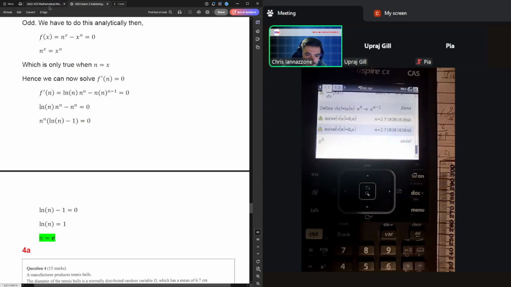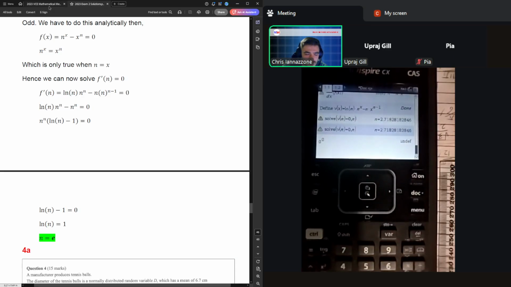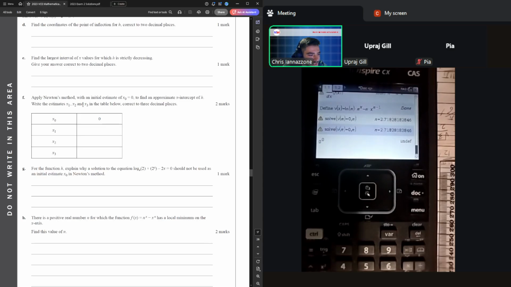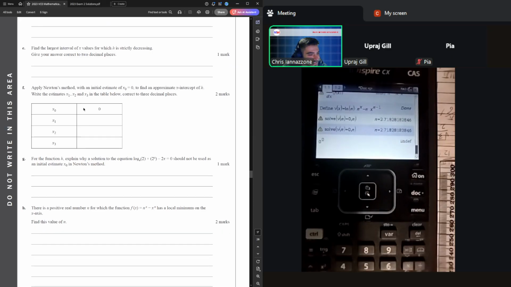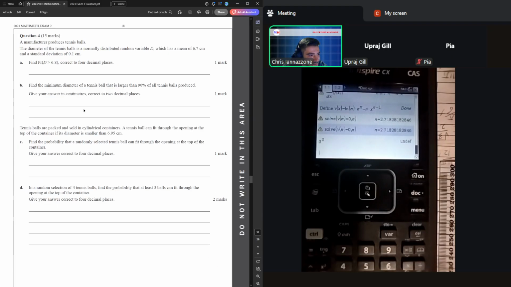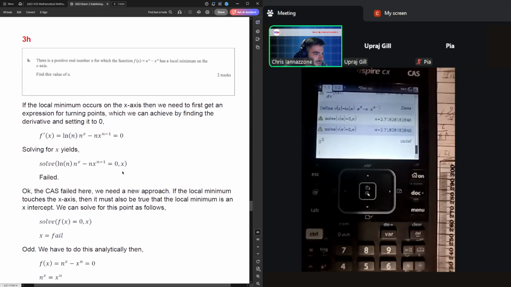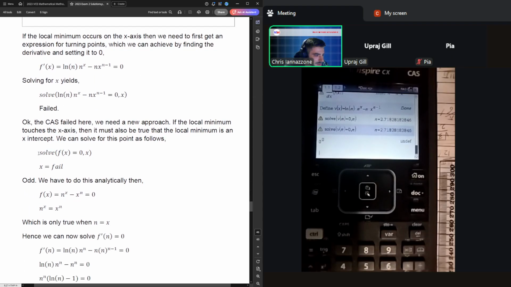It's another reason why I felt this exam was kind of trippy, because it was built in a way where the CAS just sort of didn't like doing any work. So these are the kinds of troubles you're going to have to troubleshoot in the real thing, and have these different approaches. And that's why I've included them in the solutions. Like you can see, natural step, derivative equals 0. No, it didn't work. All right, cool.